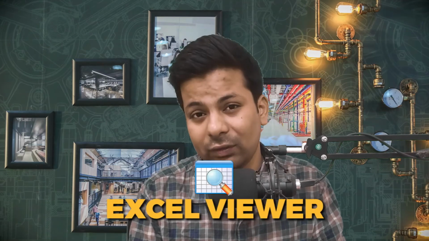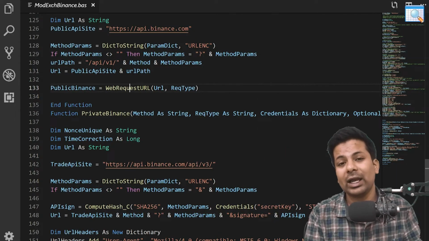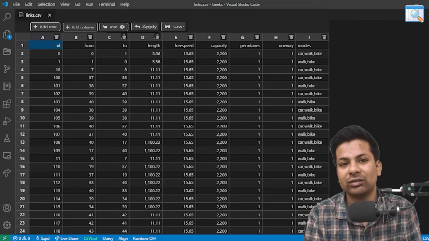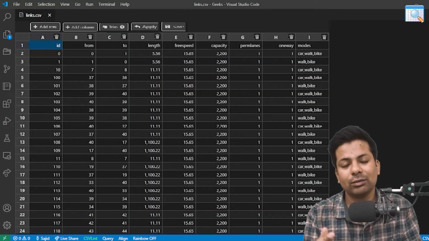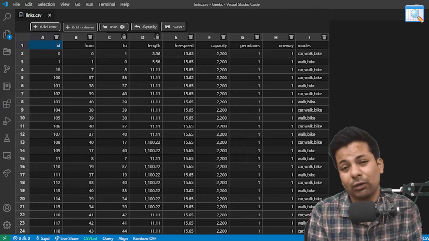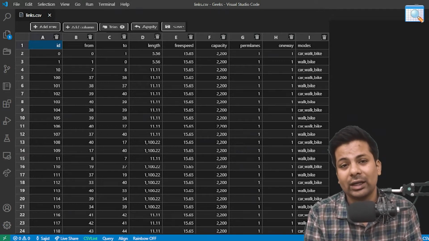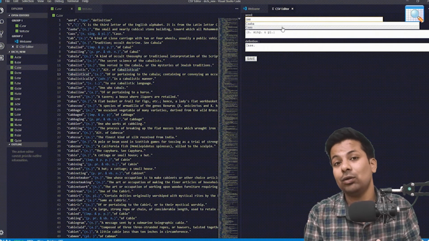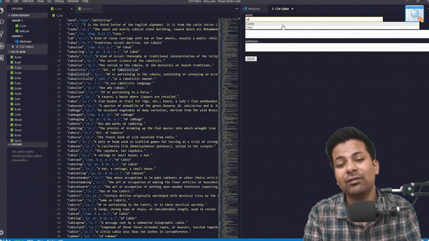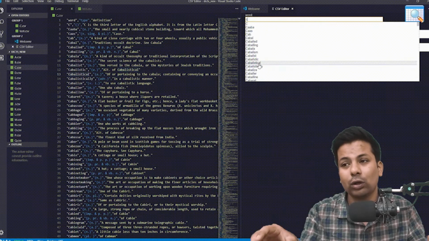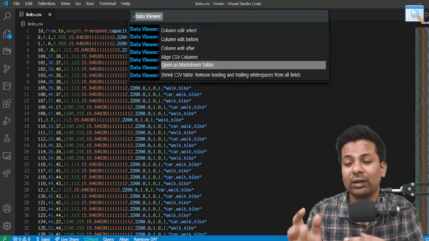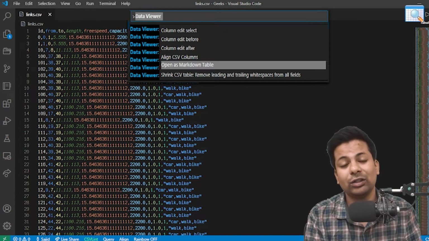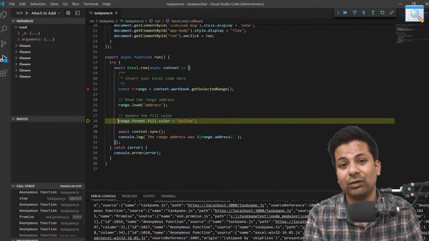Sixth comes Excel Viewer. Sometime in life you have used maybe Sheets, maybe Excel, maybe CSV files, for whatever reason you come across them. This VS Code extension Excel Viewer will help you to view the Excel file in VS Code only, with whole columns and everything, with filters and everything you can apply there. So that's a really cool extension. You don't have to use MS Excel for that.